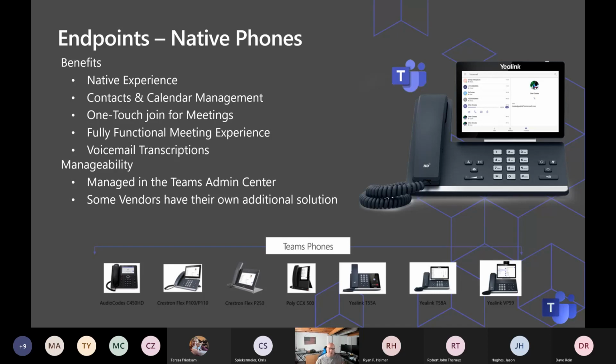So pretend you have a user, they have their computer, but maybe they're doing something else. They don't really want to utilize their computer for a meeting. You can join that meeting with the full video and everything on those Teams phones. Many of them have USB ports on them where you can plug a camera into them and utilize that for your meeting experience.